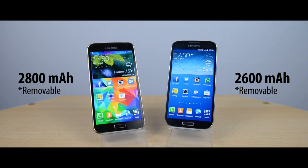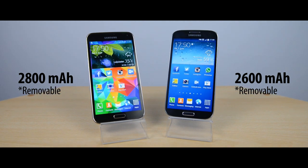And both of these are removable. Now, in terms of usage, the S4 gives me decent use throughout the day. If you're a light to medium user, it should last you the day. If you're a heavy user, you will be needing a top up. And it did deteriorate over time. It was better when I initially got it. The S5 has definitely been improved and it did last me a full day.